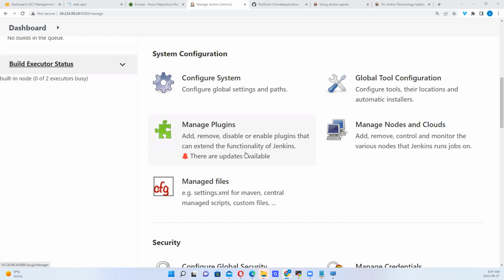Maybe you've heard master-slave architecture, but it is important to know that Jenkins has renamed the architecture, because the master-slave expression is seen as offensive.